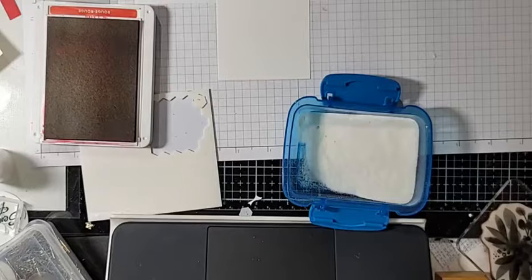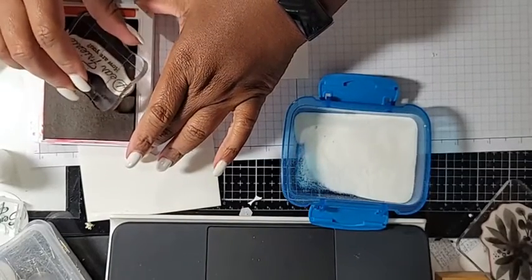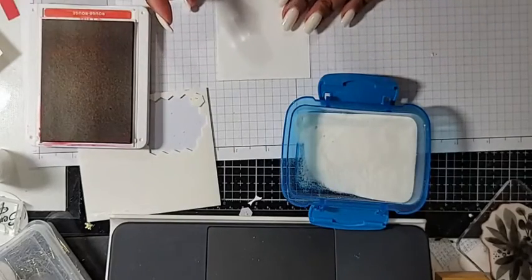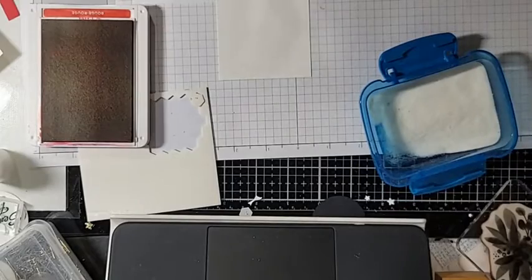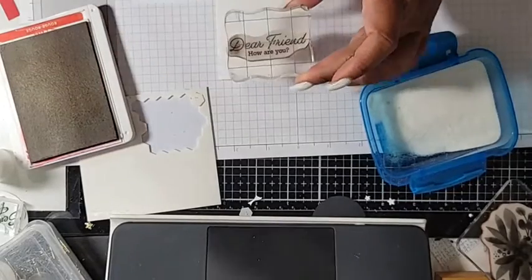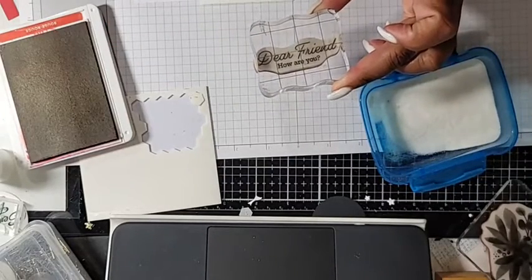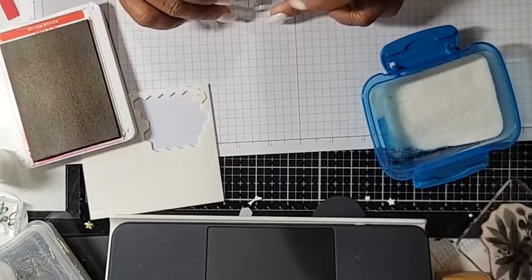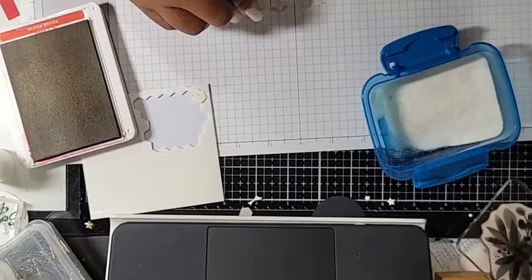Anyway, I'm going to clean off that halo. I'm going to re-ink it because it does take the ink very well. Okay. And because I'm stamping upside down for me, so that you can see it right side up, I'm going to go ahead and stamp my sentiment. Okay. Now I'm going to bring this a little bit closer to me just so that I can see and try to get this as aligned as possible. Okay. If you see my head in the shot, I do apologize.